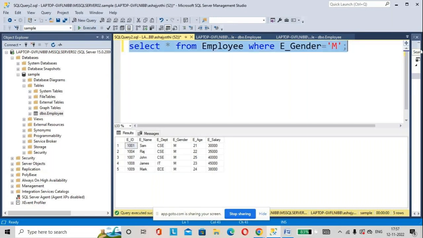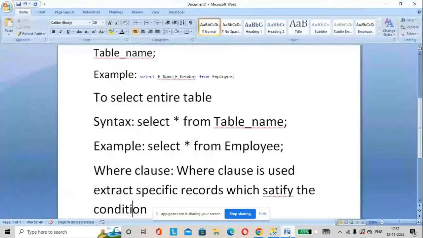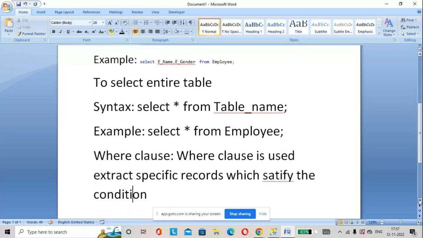Just copy this, Control C. The where clause syntax we will write here.